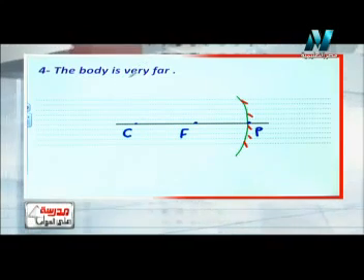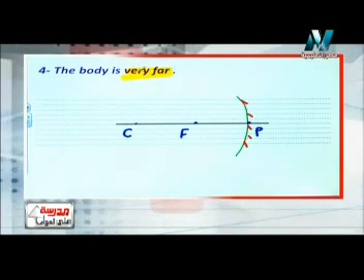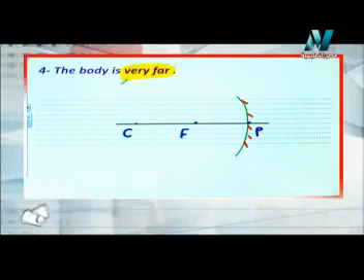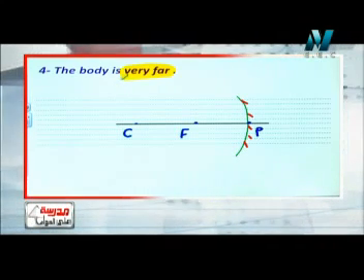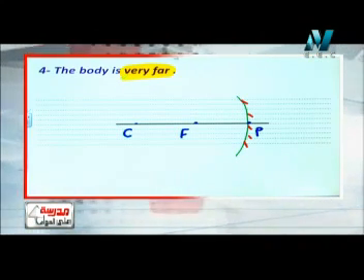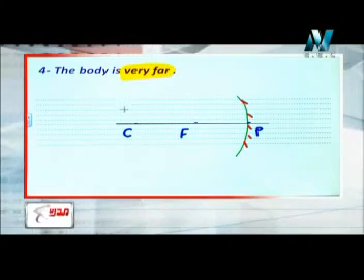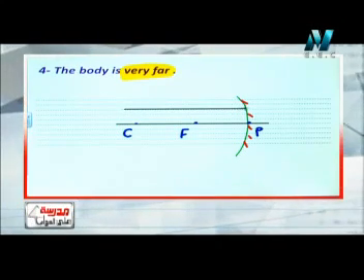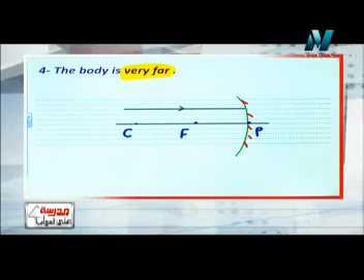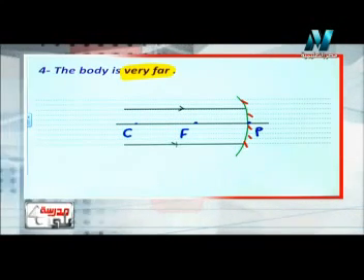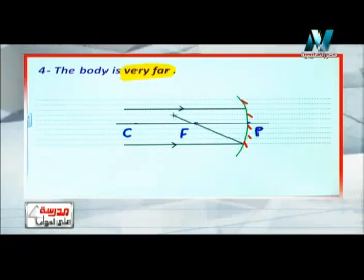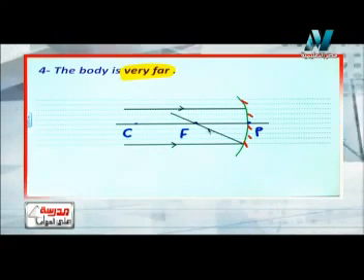The object is very far. What does very far mean? It means we can't draw the object. We won't draw the object, as with sun rays. In this case we can draw two light rays like that. Only these. Okay? The two light rays will reflect, as you see, number one like that and number two like that.